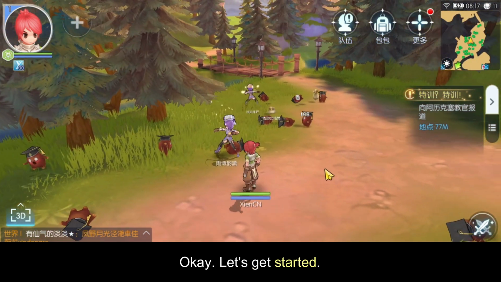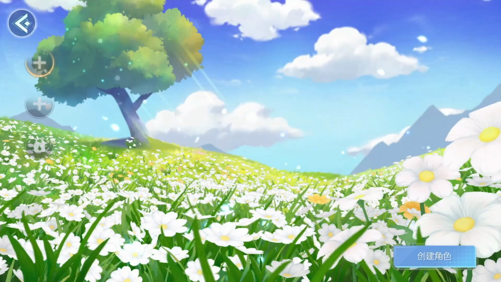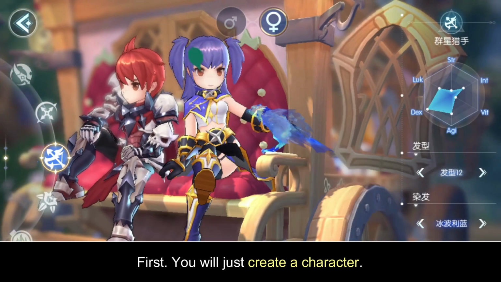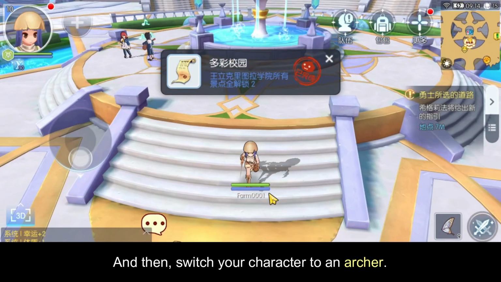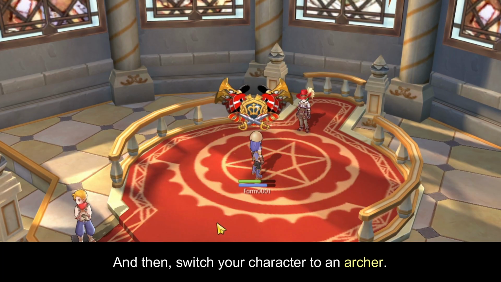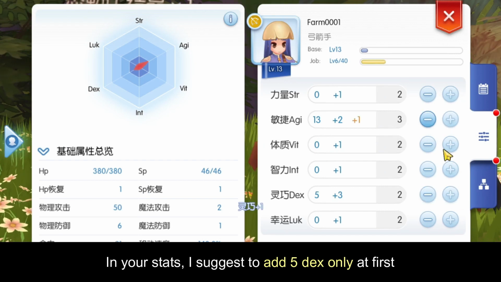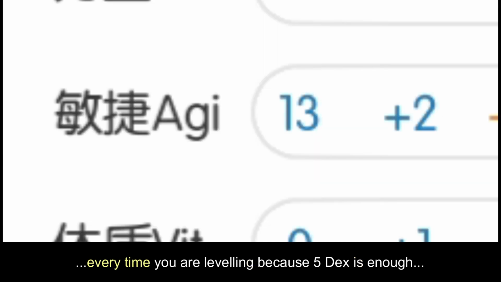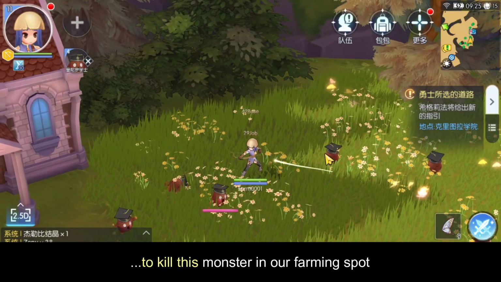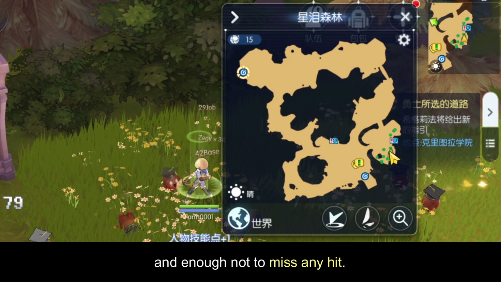Okay, let's get started, and this is very simple and easy. So first, you will just create a character and then do the quest until you reach level 10, and then switch your character to an archer. And in your stats, I suggest you add 5 Dex only at first and then add the rest to the Agi every time you are leveling. Because 5 Dex is enough to kill the monsters in our farming spot and enough not to miss any hit.